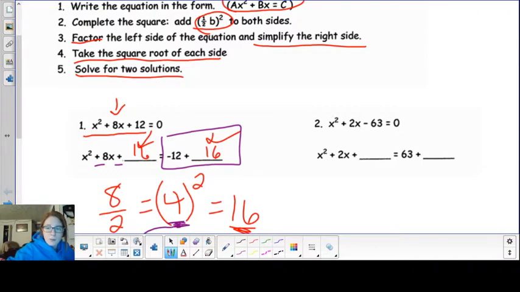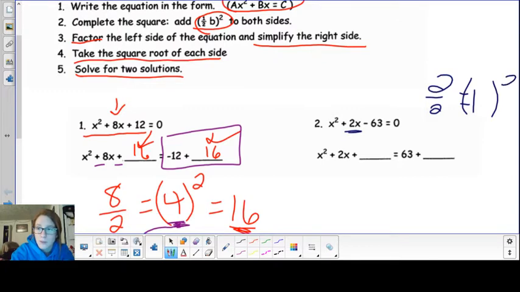Okay, so first steps first is I would get rid of this guy, but he's already moved for me, so cool. Next step is I'm going to take the middle term, which is 2, and divide it by 2, which gives me 1. Then I'm going to take 1 and square it. And 1 times 1 is just 1. So those ones go, if it will let me draw it, there.